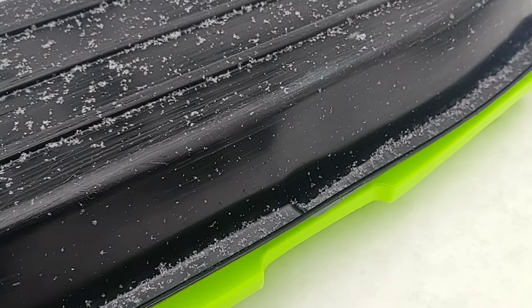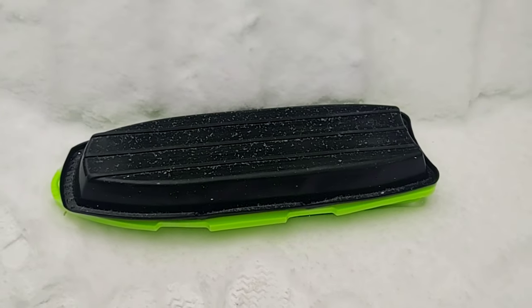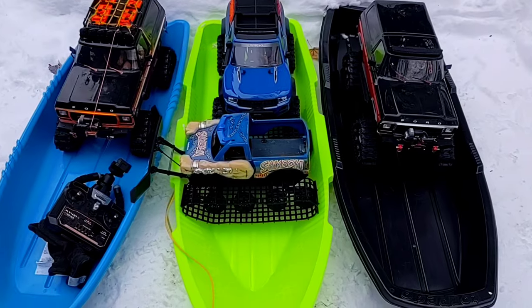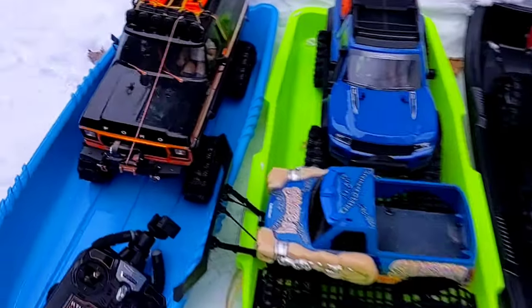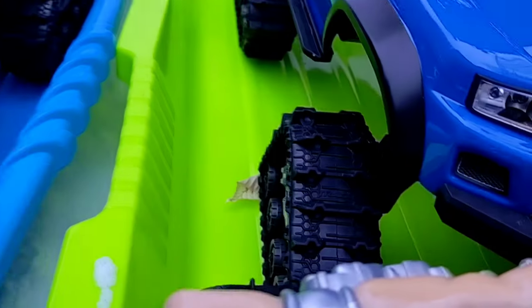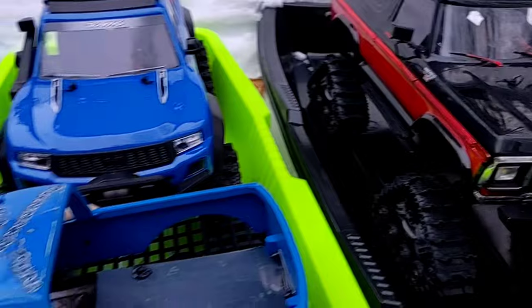So there she is, covered up at the moment. We'll come back out here in a couple hours and take her out and see how she does. Three other vehicles are chilling in a sled currently, getting acclimated to the temperatures. Deep low tracks on all three.